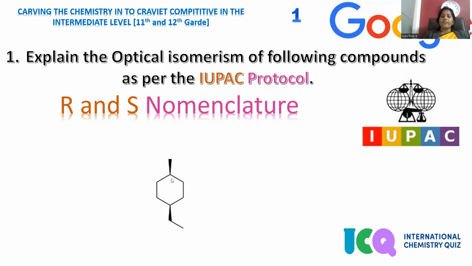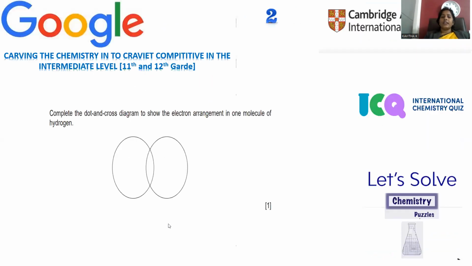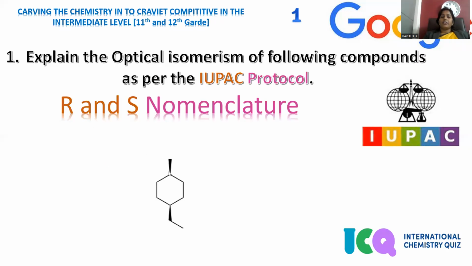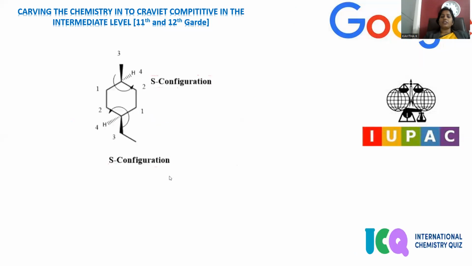In this compound, you can find this chiral carbon and this chiral carbon. So if two chiral centers are present in the given compound, the set of RS notations has to be given to the 2 carbons individually. Let's see how we can assign this. Let me consider this carbon, where we have a methyl on one side and a ring on the other side, and if a fourth atom is not mentioned, by default we consider it a hydrogen, because the valency of carbon is always satisfied by 4 bonds.